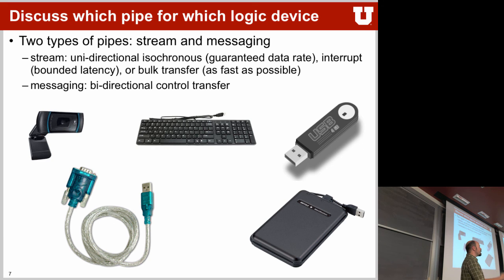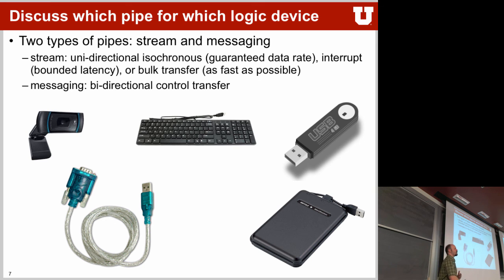Webcam, audio devices, they need a guaranteed data rate, or else the video starts to stutter. Right? If all of a sudden a bulk transfer comes in, you want to guarantee that that audio and that video keeps going. So those are probably isochronous devices. Serial is actually also, again, messaging that go back and forth. Over the same bus, you have messages going back and forth.